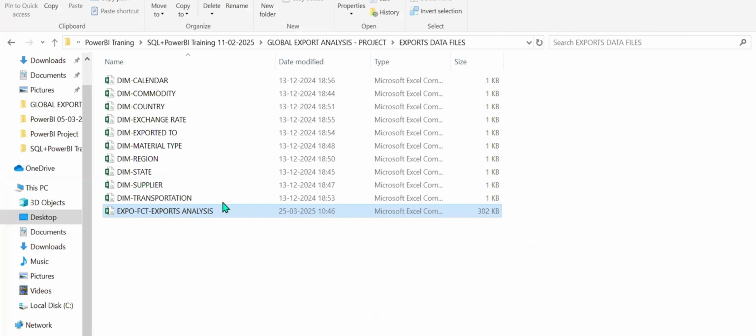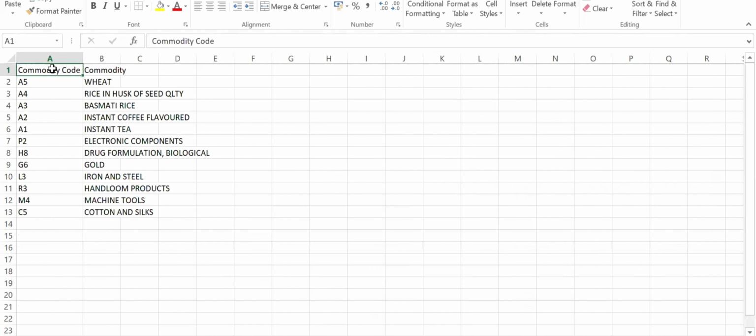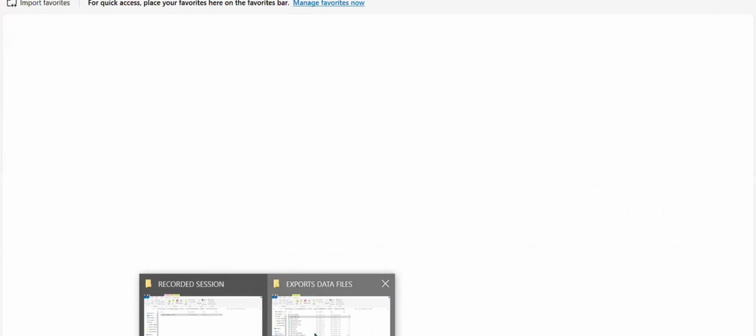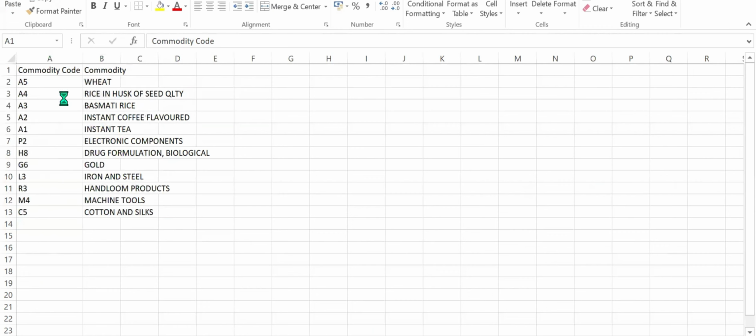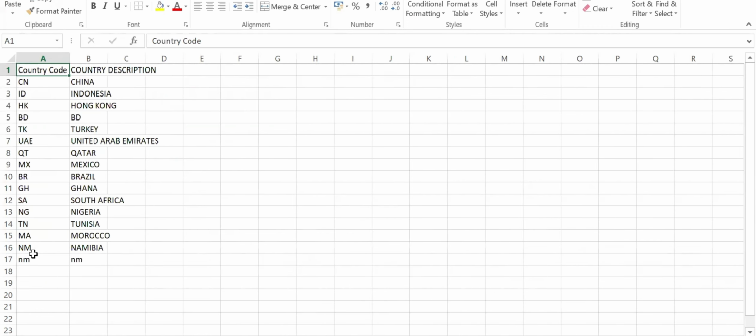Let me go here again. Open the commodity. We have got commodity code and commodity description. Okay. Let me open this. Country. So we got country code and country description. What he is saying, NM Morocco, so it should fall under a different region.